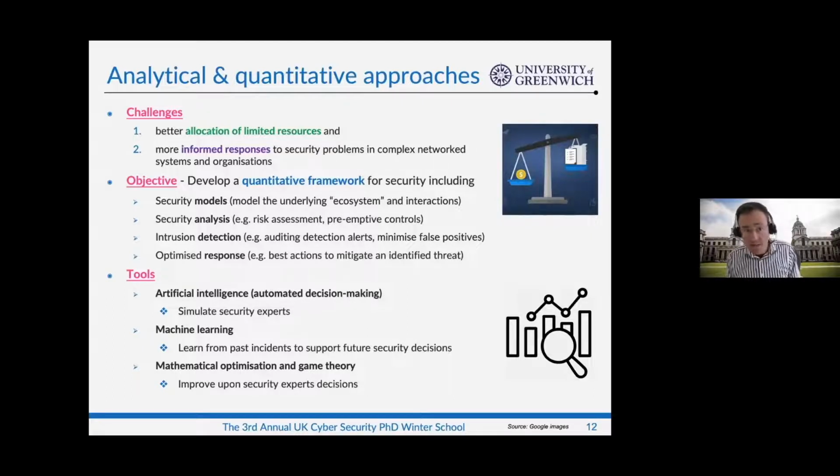So what are the challenges? Let me put everything together here. Allocation of limited resources, whatever the resource is. One of them could be money. For instance, in intrusion detection, just to give you an idea so that you don't think that it's about security economics only, the expert has to go through the logs and decide which alerts to investigate further, so that they can narrow down the possibility to detect the threat. If it's not an expert, usually it's an analyst, or a team of analysts, the SOC team, but it could be the software itself.